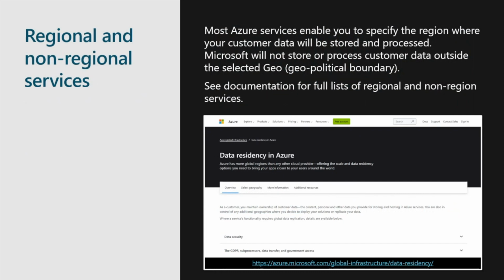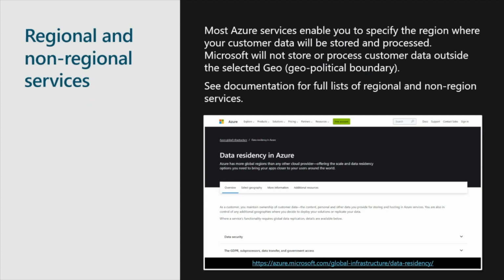Now, I have already mentioned in the Azure terminology section that Microsoft has some services that are regional and some services that are non-regional. This means we may copy the data used between regions inside the selected geography. One example is the geography of Europe, where data is copied between the West Europe data center in Netherlands and the North Europe data center in Ireland.